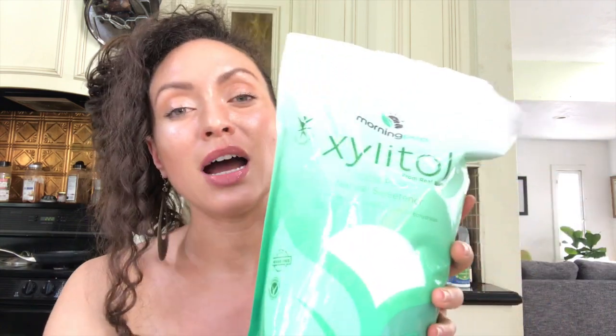Xylitol — we're also going to put xylitol in this, which is also a humectant. But not only that, it can also help with your skin's building collagen. Xylitol is an antibacterial that prevents bacteria from attaching to cells — makes it slippery — so that's what's great for your teeth. Also, certain bacteria love the taste of xylitol but they can't digest it, so it actually kills them. This is the xylitol I got — Morning Pep, as a sweetener, it's great for diabetes and all that stuff. This one's from birch, so we don't have any corn GMO. You can use any xylitol.